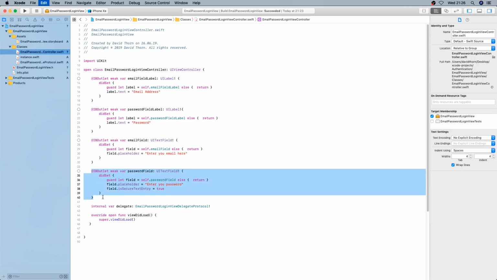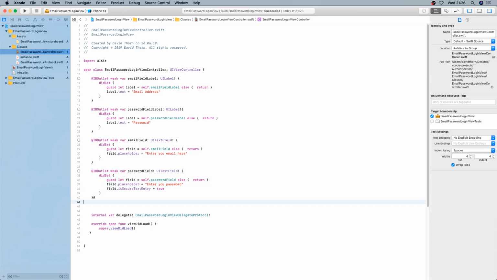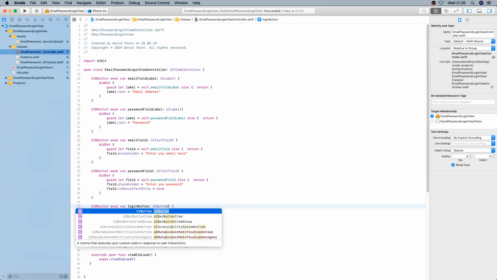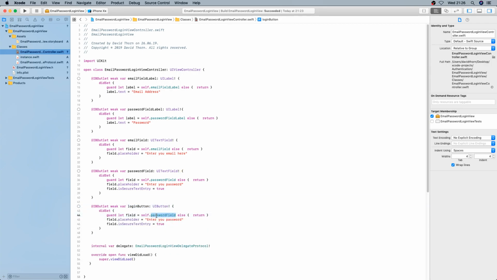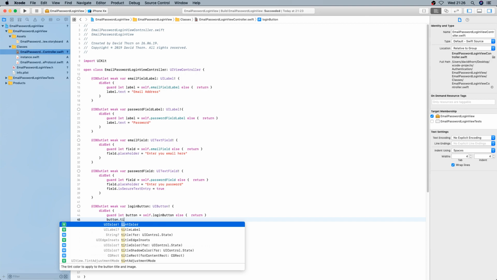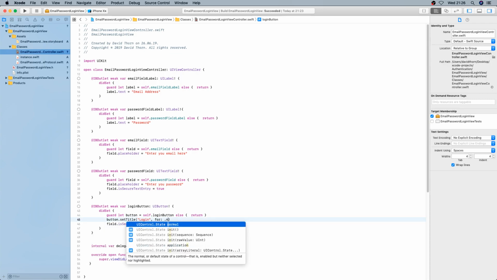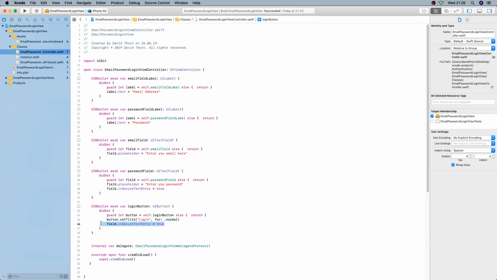We're also going to need our button. So let's get a button, a login button. And this is going to come here, and once this is set, we want to then say the set title is then login for normal, I believe.